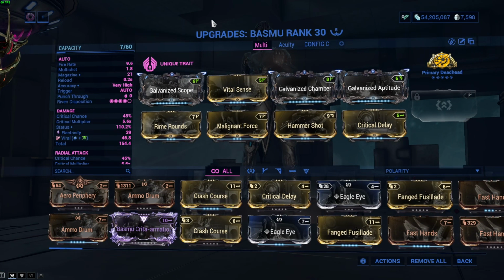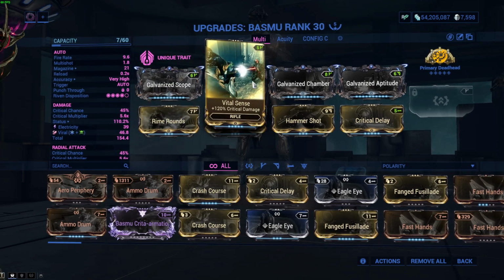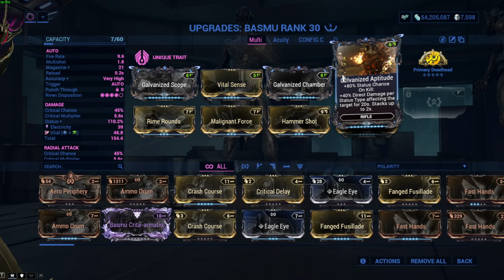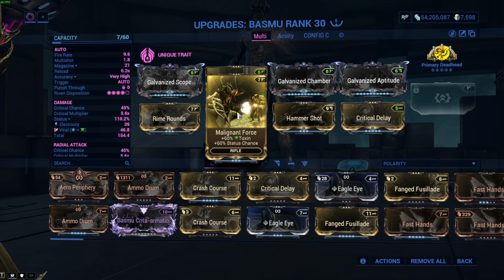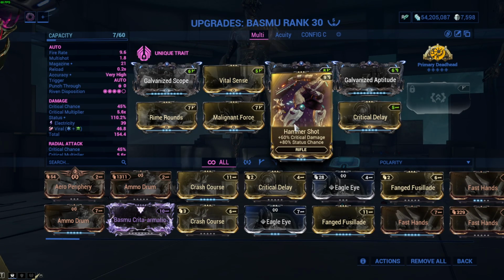So the mods I'm using in the multi-shot setup are Galvanized Scope, which gives you critical chance while aiming, Vital Sense, critical damage, Galvanized Chamber, multi-shot, Galvanized Zap, stash chance, and direct damage per stash on target, Rime Rounds, coldness, stash chance, Malignant Force, toxin stash chance, toxin, and cold gives you viral, Hammer Shot, critical damage, and stash chance.